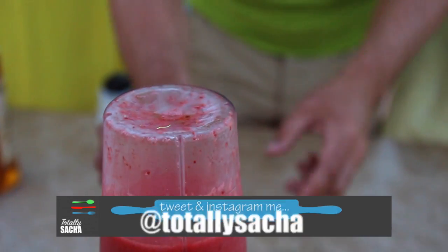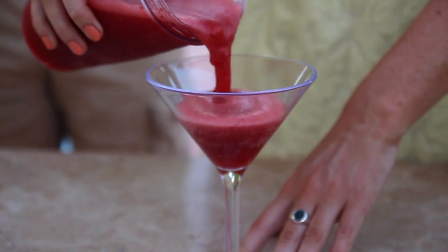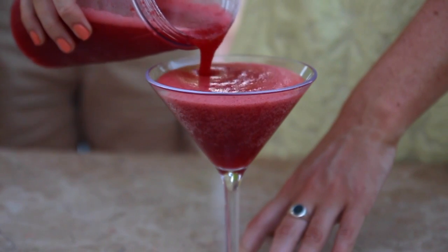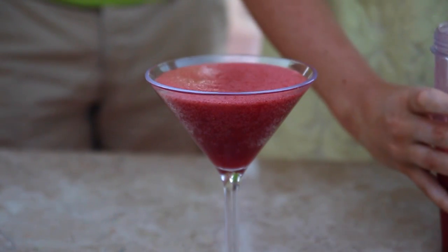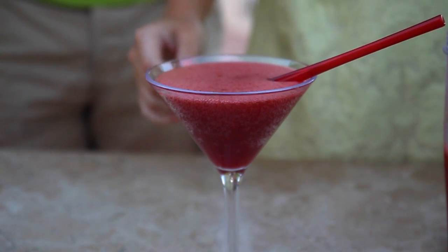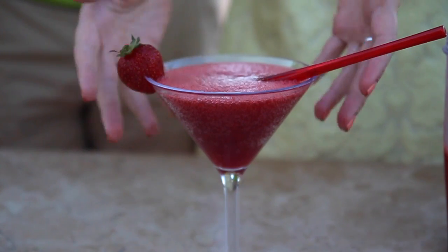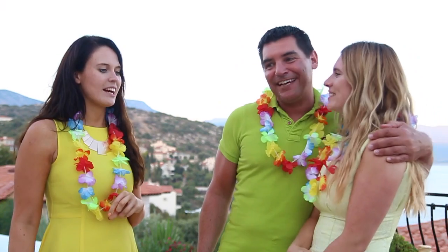And that, kids, is our daiquiri made. Woohoo! Amazing. As it's strawberry, we're going to put it in this gorgeous glass. I love cocktail glasses. It's all about the presentation. And then a little red straw, and of course, a strawberry. Look at that. That's amazing. Strawberry daiquiri. Thank you, hon.